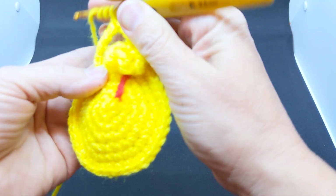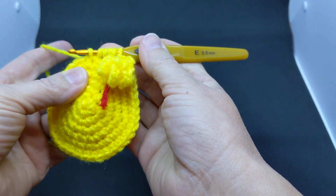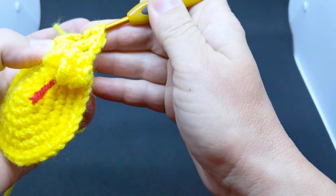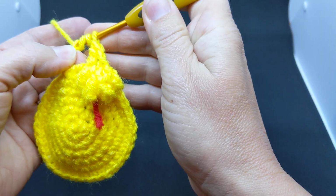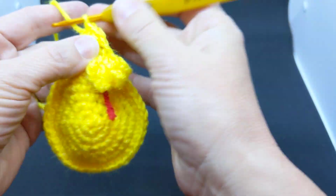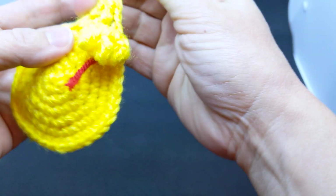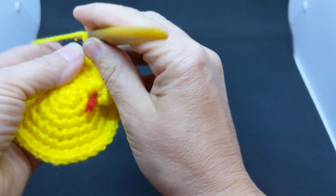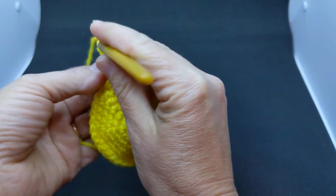1, 2, 3, 4 wraps, same hole, yarn over, and then yarn over again. 1, 2, 3, 4, 5. Okay. Same hole again, and then 1, 2, 3, 4, 5.